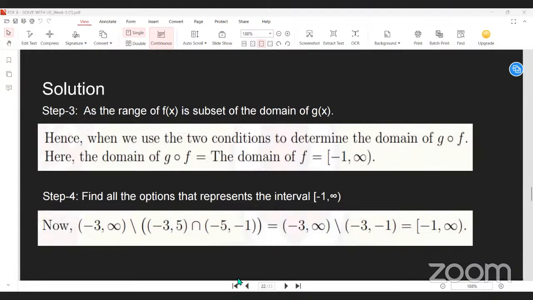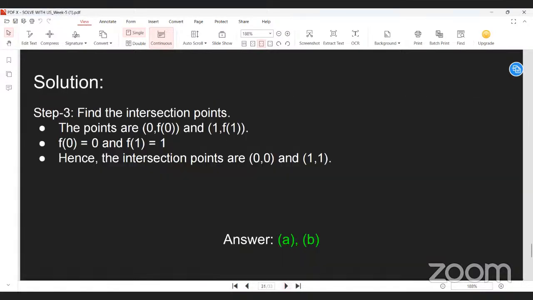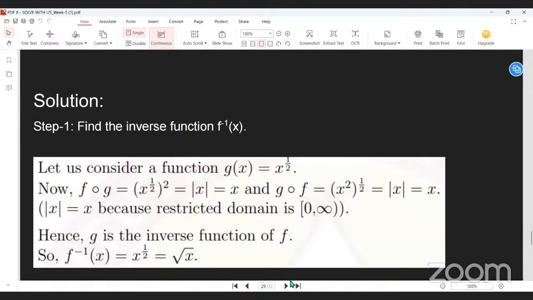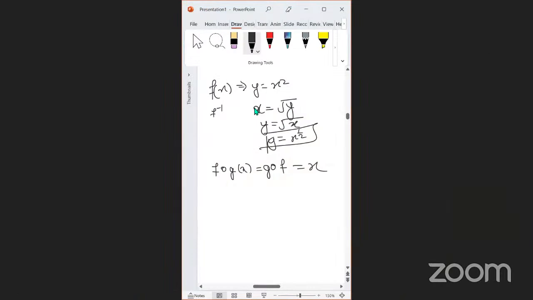For the last question, sir, how to find the F inverse? You have written it in the notepad on the screen. Y is equal to x square. How to write the F? X is equal to root y. So first we need to write x in terms of y in order to calculate F inverse. So I just took the square root, so x equals the square root of y.